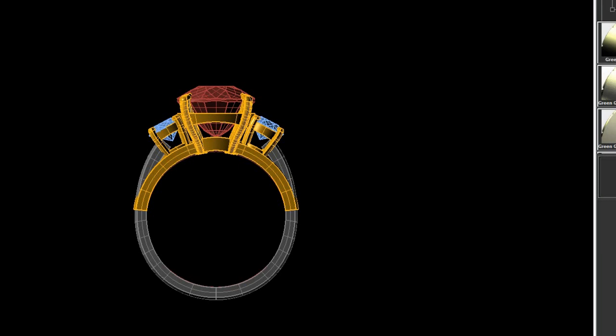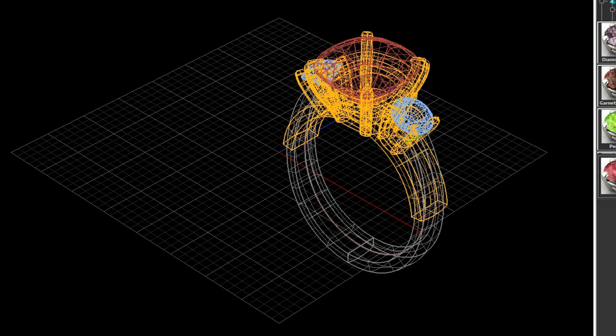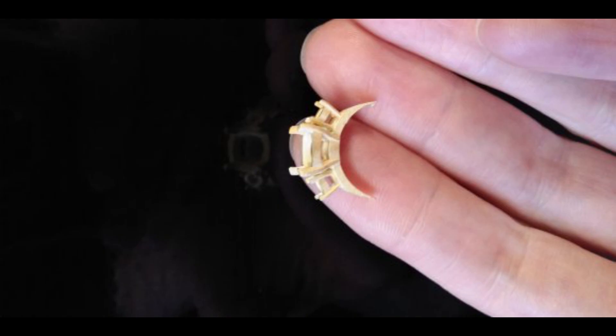Here I am rendering the piece. You can see this is the through-finger view and I am assigning the different metals. CAD allows us to visualize so much better than we ever could before we had this, and this is a great example of how it is easier for a customer to understand what we are talking about. One of the most difficult things about doing a custom project like this is getting the customer to understand exactly what it is we want to do, and making sure that what we want to do is what the customer wants. So let's render this piece — you can see how the computer shows how it is going to look, and then we are going to show you how it really looks.